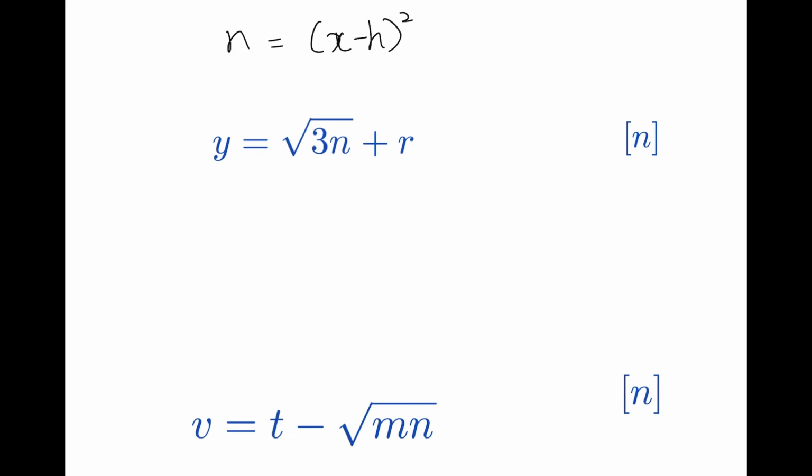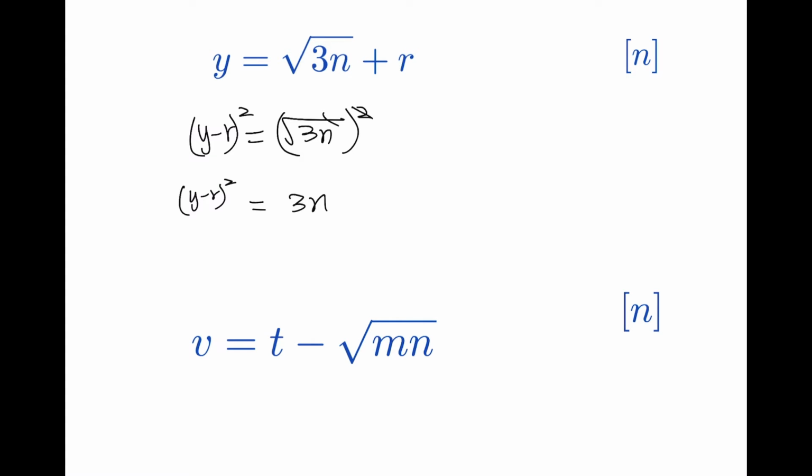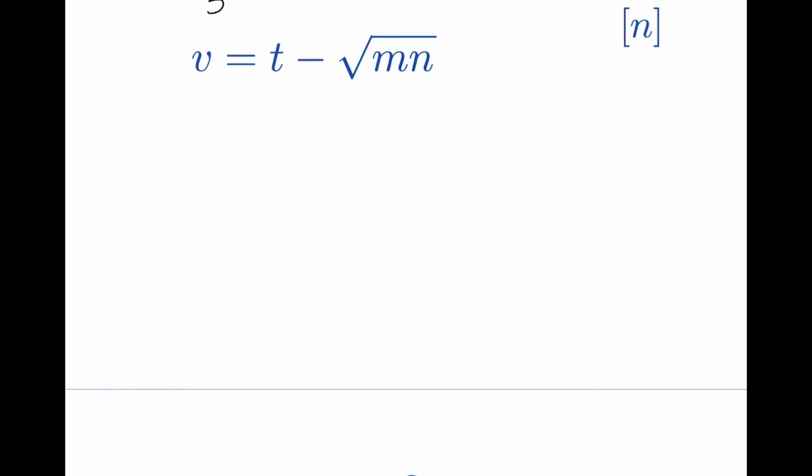So let's continue. We are already halfway down actually. So here n is here, so you have to deal with the r first. It will be y minus r and the square root 3n. Put a square on both sides to remove the square root. It becomes y minus r squared, and then you also don't need a 3, it's multiplied here, so if you want to remove it, it will be divided in. And again, be careful, don't give the square to the 3. So let's continue. And remember, it's a negative sign here, so our practice is to make it a positive first.